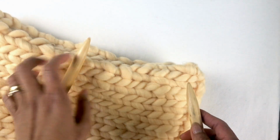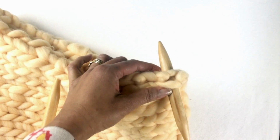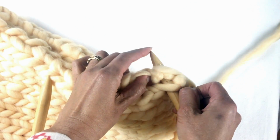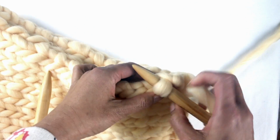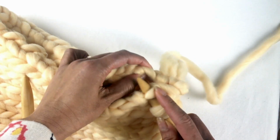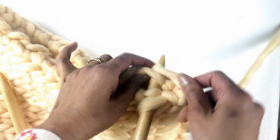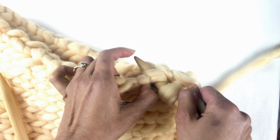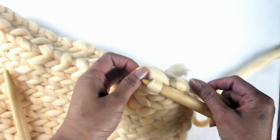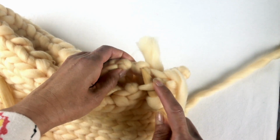And for the last part, we're gonna do this last opening, basically pretty much the same thing. We're gonna close it up with this same bind off that we did in the past. So just join the new yarn and go ahead and start doing the same way. And if you have that leftover tail of the yarn, you just kind of weave it behind, just like I showed you before, and pick up.